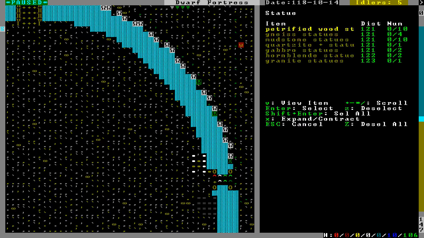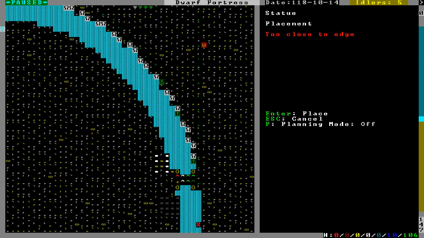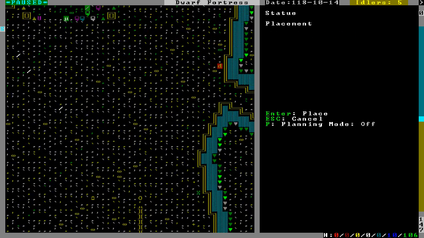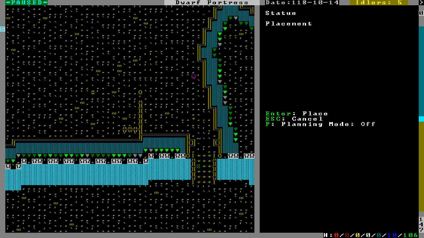Honestly, half an entire quarry pretty much went to statues. Okay, so let's start there. And that's the last statues I can make on that side. So, what do I do now? I've still got like 20 statues.